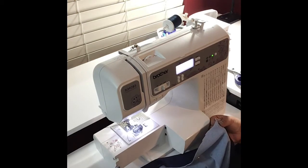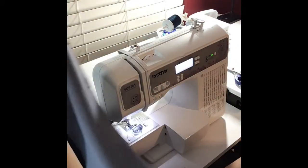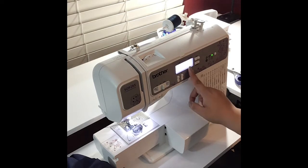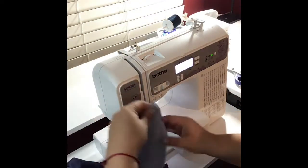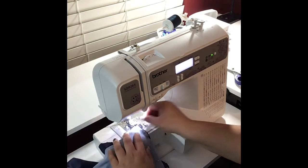Just so you guys know, I am using the Brother SQ9285 computerized sewing machine. If you're following along on the same machine, I'm using the number 5 stitch, which is a zigzag with a J foot. And then my stitch length is 1.4, the width is 1.5. I already tested my stitch on some scrap fabric, the same materials, to see how it would look. It's very important. I learned this the hard way.